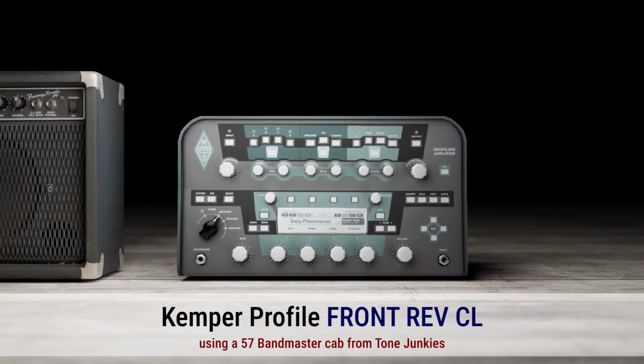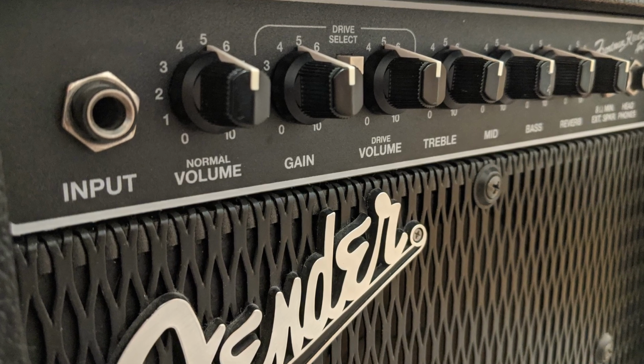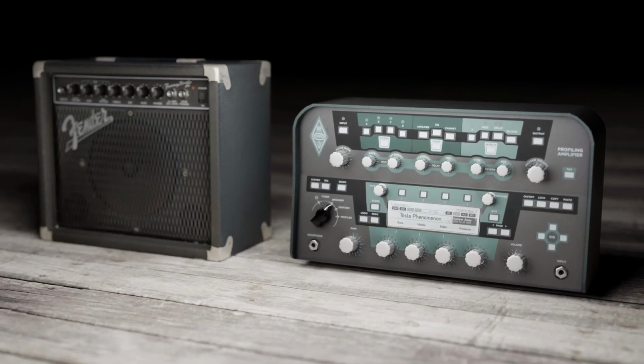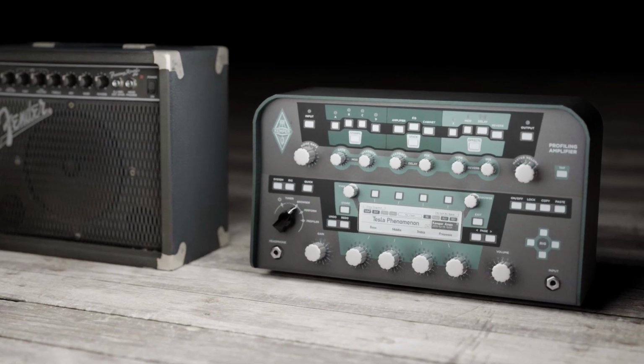Wait a minute. The cab in the Fender Frontman Reverb seems to sound pretty well on a clean sound. Maybe it sounds good on a profile of an expensive amp? Let's now use the Bandmaster profile and swap out the cab to the Frontman's cab. But let's hear the original Bandmaster profile first.